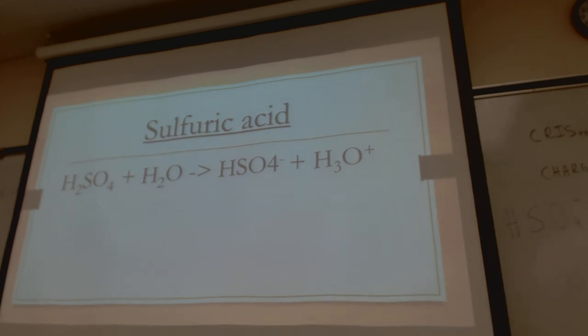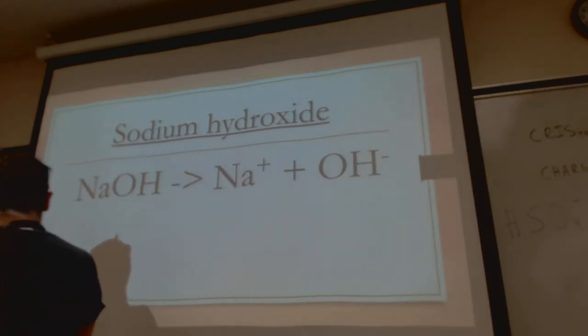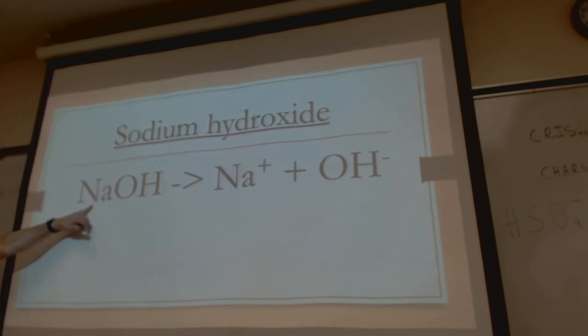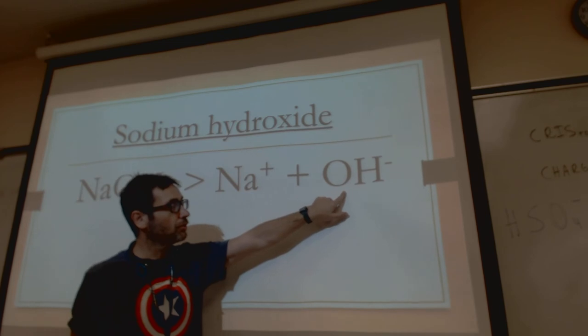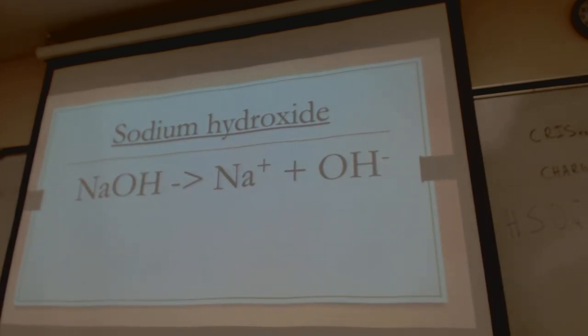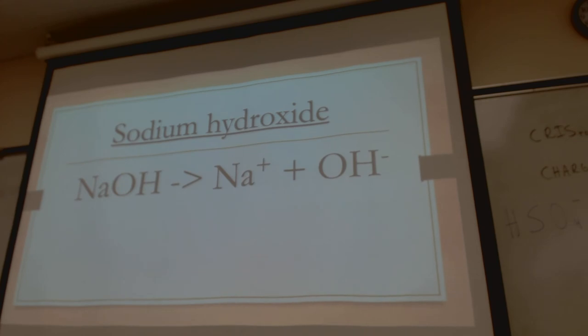And now the easy one. Hydroxides. Hydroxides are much easier because they just dissociate into their components. You've got the metal here, sodium, and the OH. So this goes into the sodium ion and OH negative. This is the hydroxide ion. So it's easy. Sodium hydroxide. You don't have to think too much. Bases, this is a base, are the opposite of acids. We'll see next class how they react to form water.